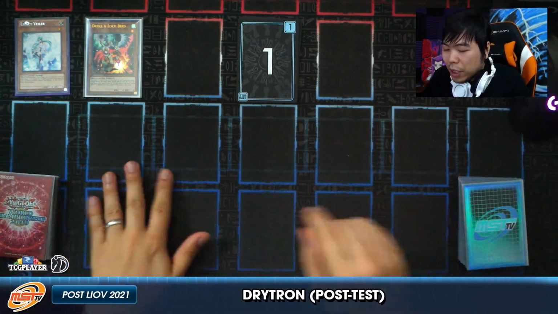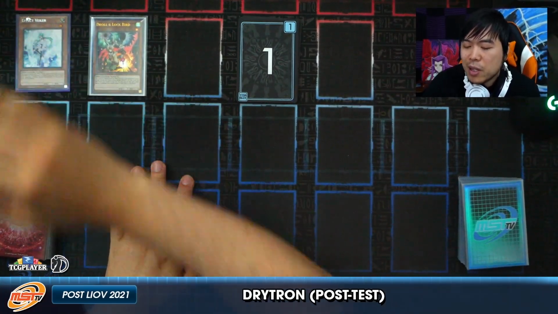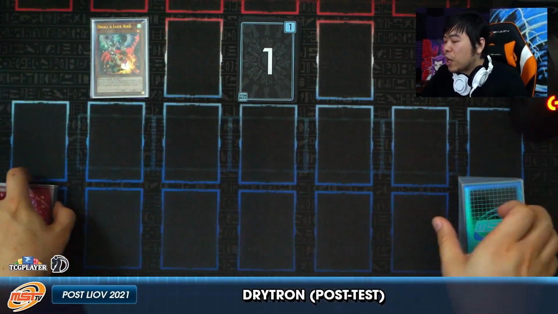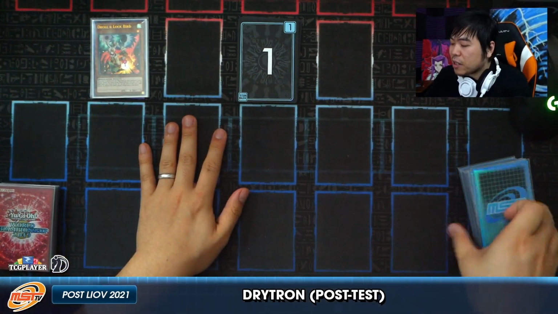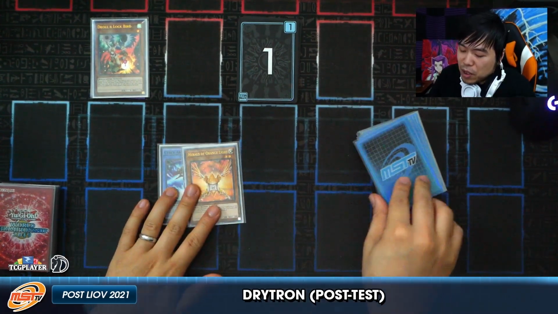Okay, we have shuffled up. Our first hand trap we're going to be dealing with is going to be a Droll & Lock Bird. So we'll keep the Veiler aside for now. So mainly just one Droll. How badly is that one Droll based on my current build of test hands? So it's been shuffled up. We've cut, and let's go for our first hand. I'm going to be going first on this one.